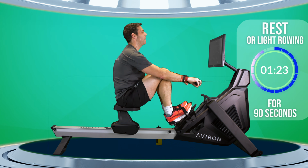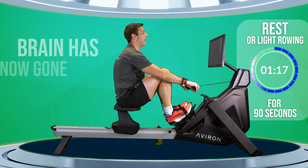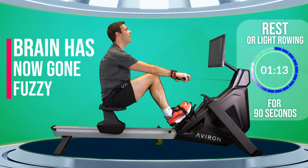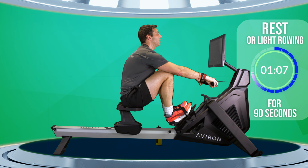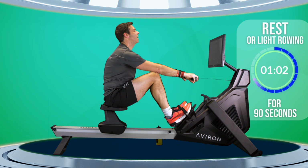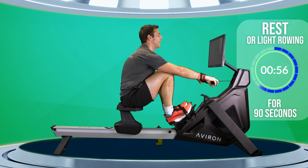160 heart rate finish for me. So that shows that as I cross the halfway point, it's now taking an increasing toll on me. And if you don't train with a heart rate monitor, I really do suggest getting one, preferably an accurate one.